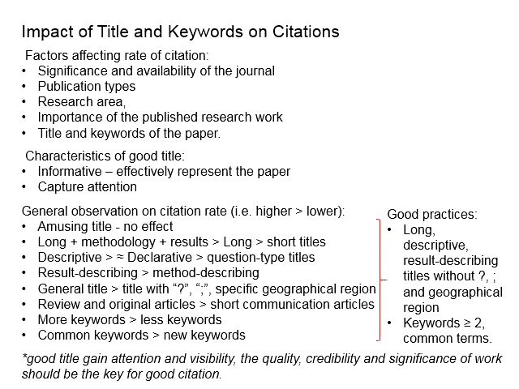And then next, it will be the titles and the keywords of the paper. When the titles and the keywords are more precisely positioned, the paper reaches the relevant readers more easily, so that the readers have a chance to review the paper. Since we have mentioned the title, these are the characteristics of a good title. It should be informative, effectively representing the paper, and it should capture attention.